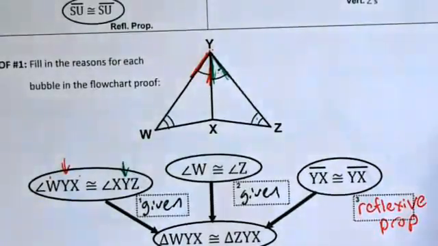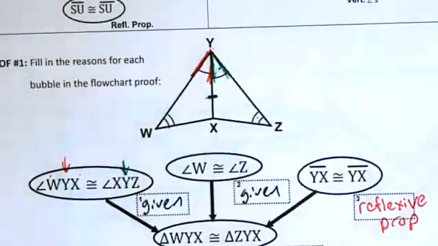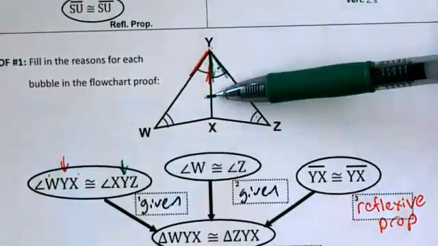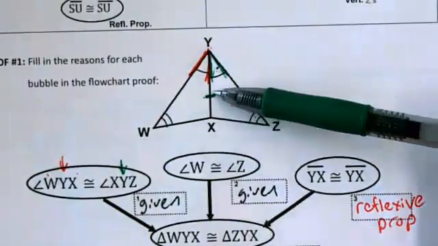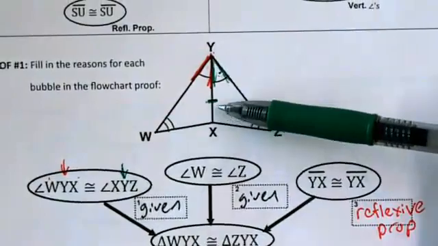All right, now that I've got that reflexive property in, I'm going to go ahead and mark this side because it's going to help me do the next thing that I need to do. All right, I got a follow-up question. Now that I've marked this side, could I go ahead and use given instead of reflexive property? Is given for any side or angle that's marked? No, it's for any side or angle that's marked at the beginning of the problem, not after I've added additional stuff. Those don't count as given. It has to be given to us. Yeah, this was not given to us. We had to think about the fact that this was a shared side. We worked for this. It was not given to us, right?